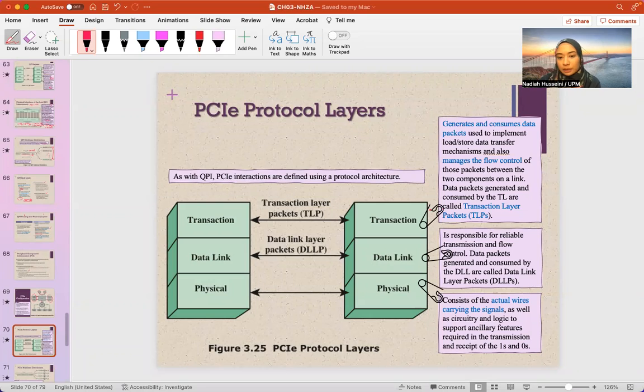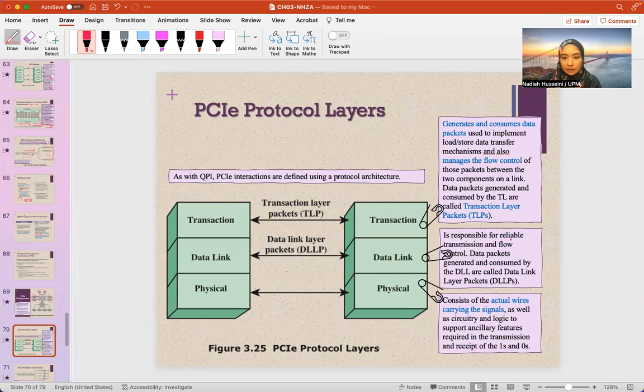Okay, the reason why I put this pin is because I don't want you to think this is a bidirectional data exchange or something like that. So it needs to be an icon that is slightly cartoonish. So it's ugly, but it works, right? So first, the physical consists of the actual wires carrying the signals, almost similar to the QPI. You have the port up and down, the lines, and 2 lines correspond to a lane, 1 lane transfers a bit. That was in the QPI. But for this one, we will see what it does. It also carries ones and zeros like the QPI.